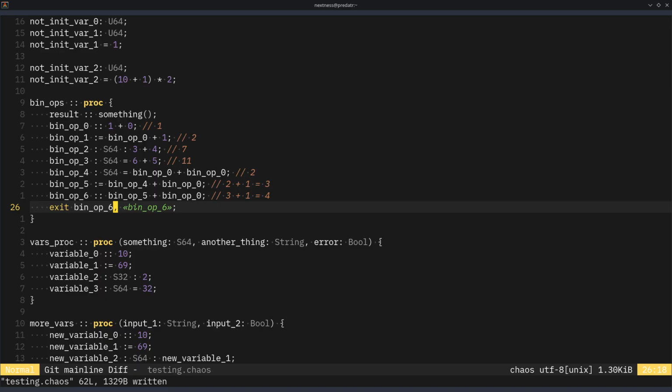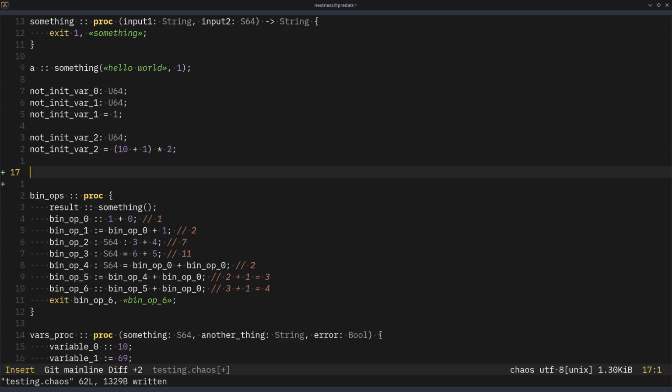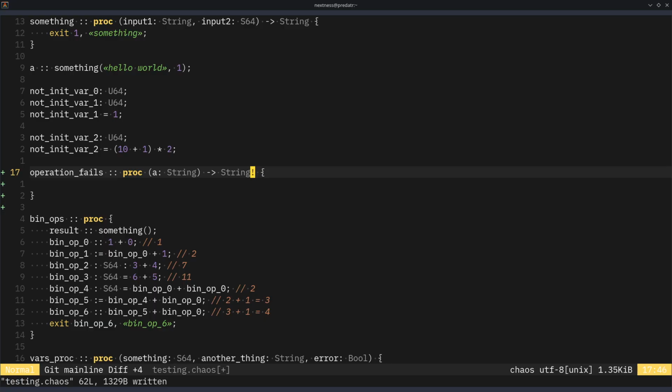What else? Yeah, and why am I not using quotes for strings? It's basically because I want to use double quotes for errors. So for instance, it's not implemented yet, but the idea is that eventually we could have something that can error out, so an operation that fails, and then we could say that it accepts some value that is a string, and it returns another string, but it can fail, and we can specify that it fails using the exclamation mark.